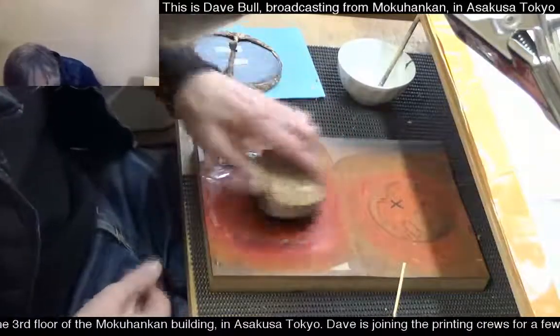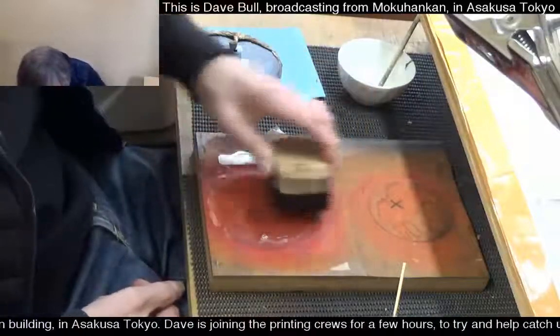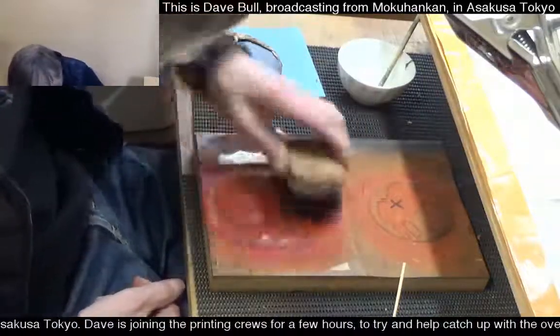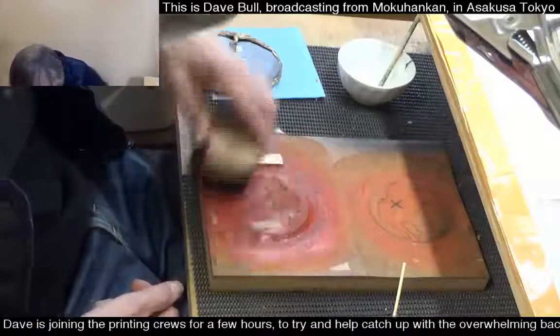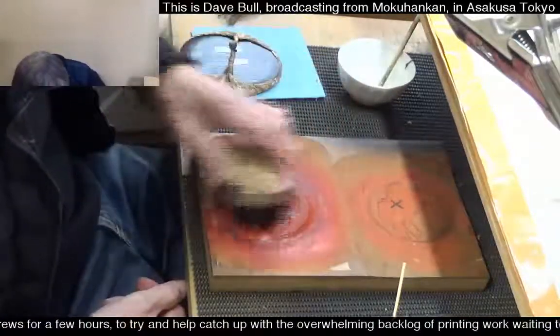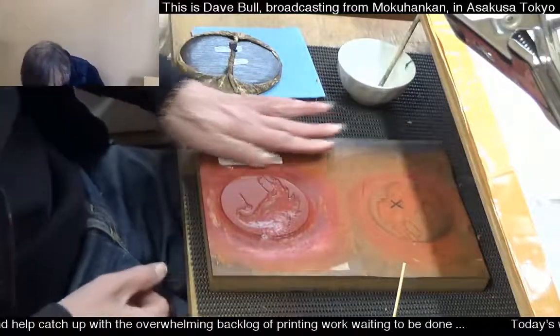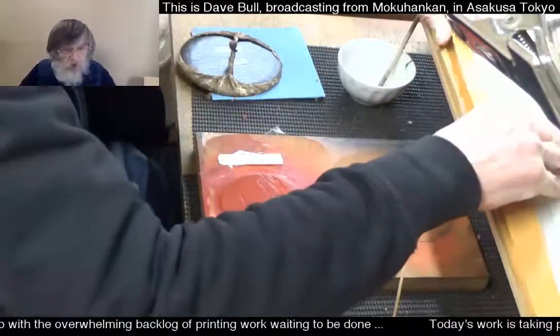And then it'll go to Tsushima-san, the blocks, and she's going to do 50, 60, 70, I don't know. She'll do slowly and carefully an edition of this, the next batch. But I'm the guy they call when something suddenly has run out of stock and there's a bunch of orders for it. I'm the guy they call to get something done.